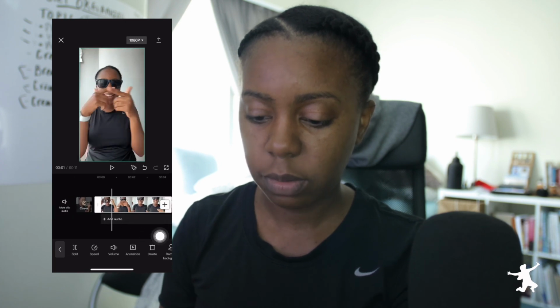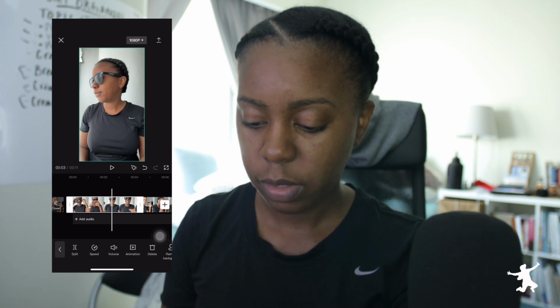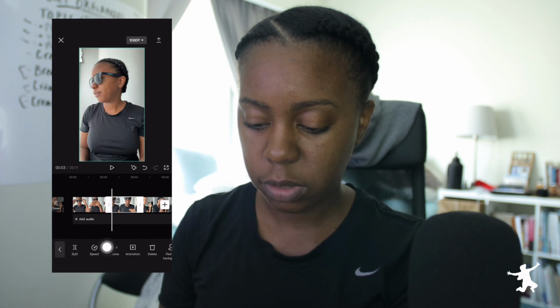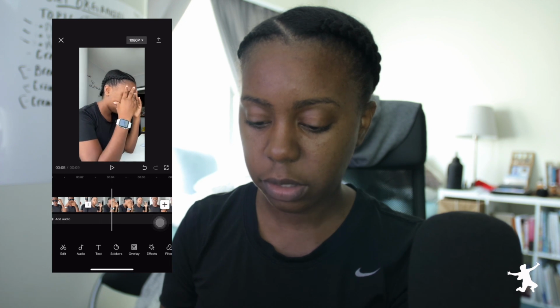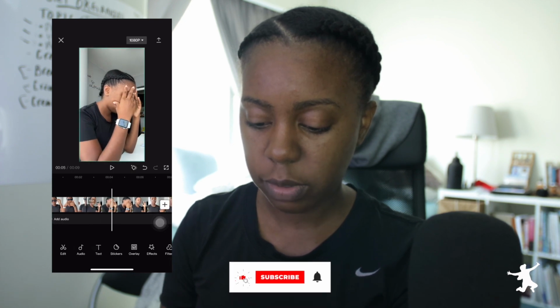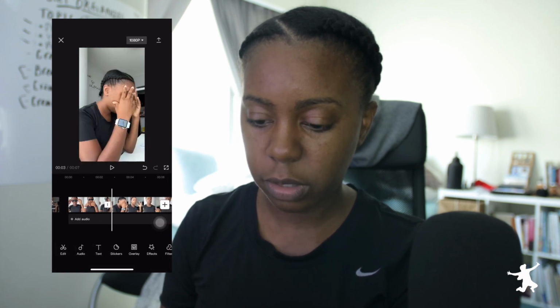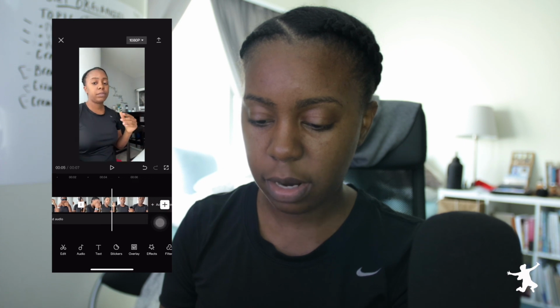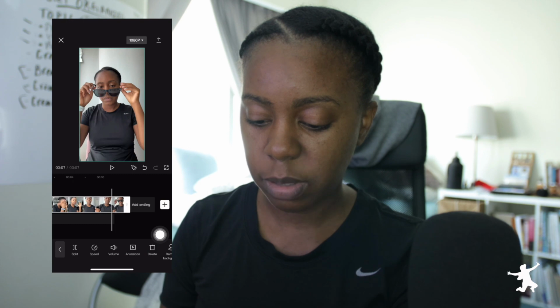All right, so now the celebration is starting, and as soon as I look over, boom, I'm going to drag this little white line over, or I can split it with the split button and delete this middle piece. This little piece, boom, gone. Okay, and so now we have to get this together. So I have the distressed look, right? I'm going to split right there, get rid of this part, get rid of the dead spots. And so as I'm looking over, I see myself here, and I move this over, and now what we want to do is extend this last part to the beginning so it looks like a loop.